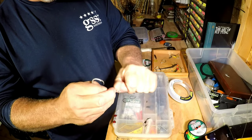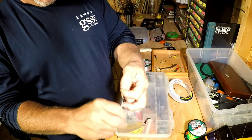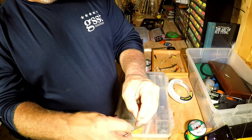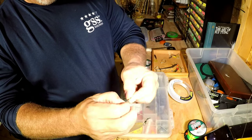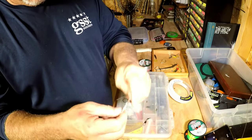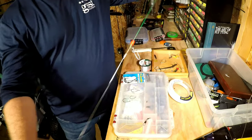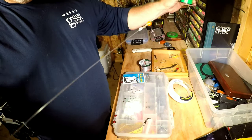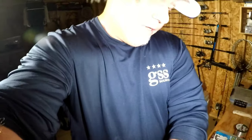I'll think of that knot's name and put the title of it in the video. All right — let's do it again. Double your line up, stick it through the eye of the hook, overhand knot, snug it tight, put your hook back through your loop, and pull it all tight. Very simple. Clip off your tag end. We use this knot a lot — a lot of saltwater fishermen use it too. And there you go: you've got your fish finder rig — clip swivel, bead, barrel swivel, followed by a 12-inch leader down to the hook of your choice.